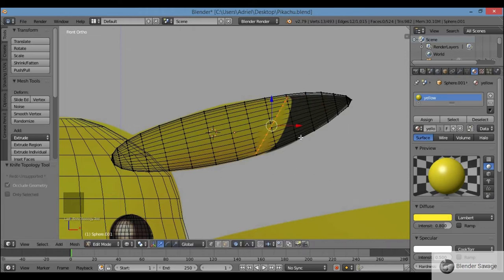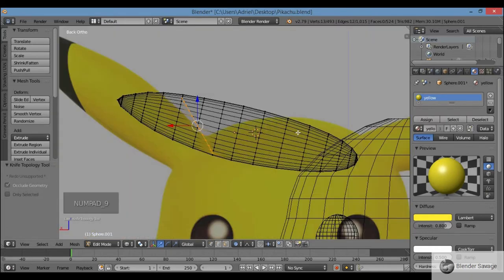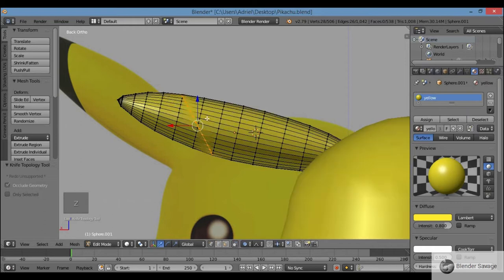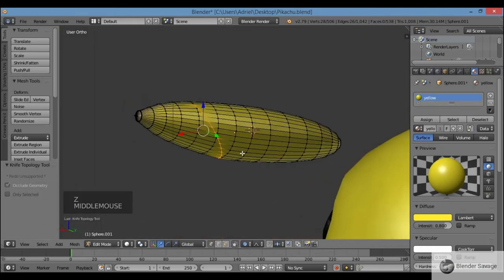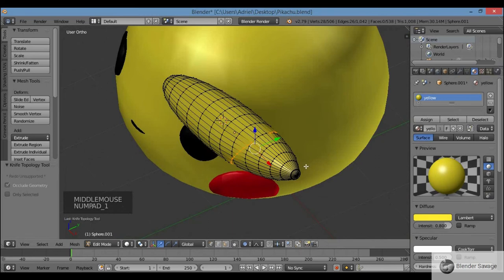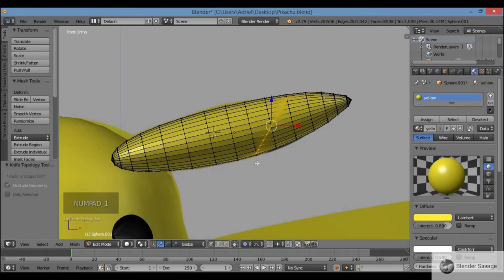There we go. Now I'm going to go over to the other side. So I'm going to hit 9 on the number pad. So 9 gives you the opposite view of whatever view you're on. And this cut should be on this side over here. So I hit K. And there we go. Left click. And move up here. Connect to another vertex. Left click. Enter. There we go. Z for solid view. Cool. So that's the cut I just made right here. And then on the front should be that other cut there.